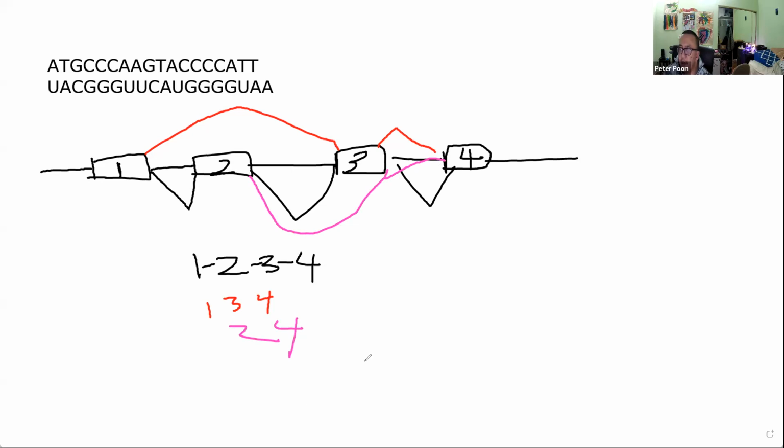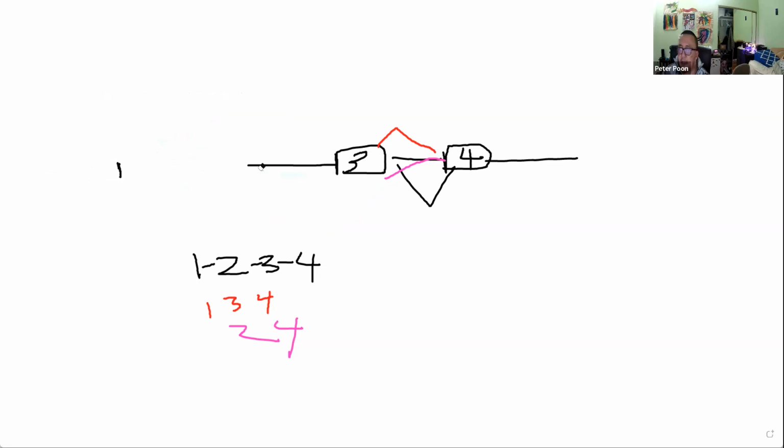These proteins will all be roughly the same, but they'll have slightly different things, and therefore they perform slightly different functions. All right, so that's mRNA processing.